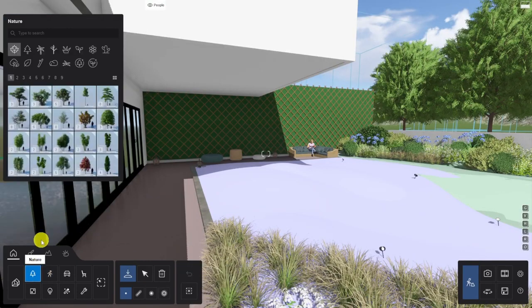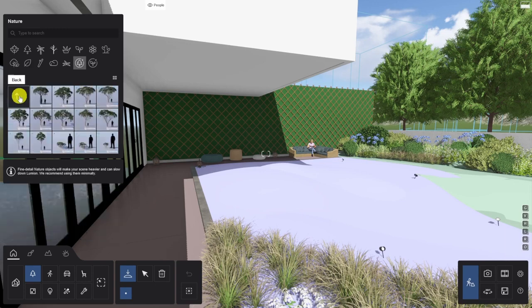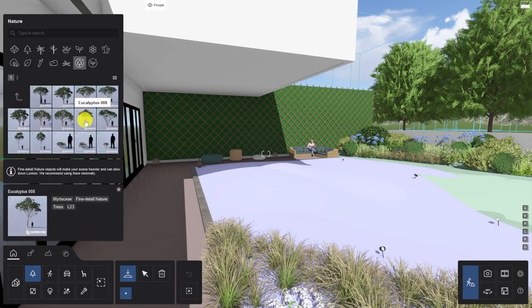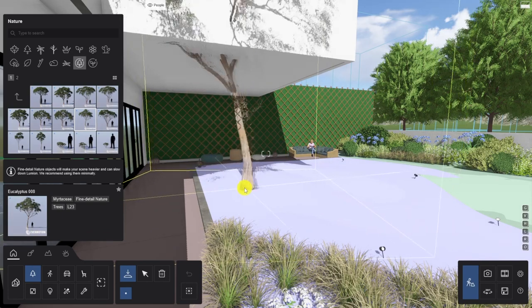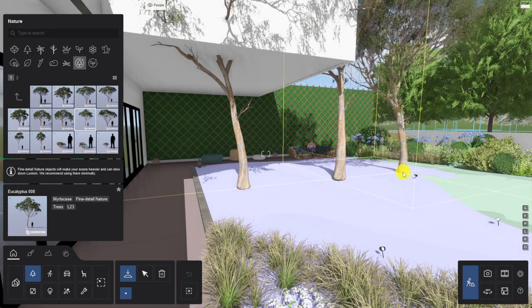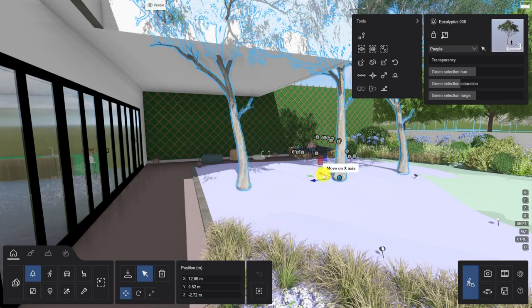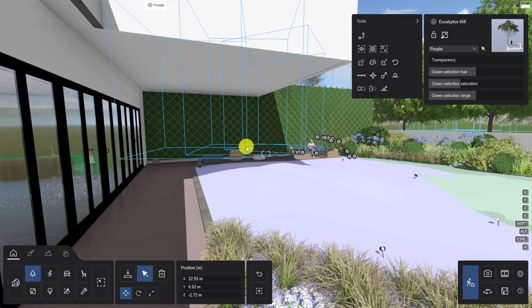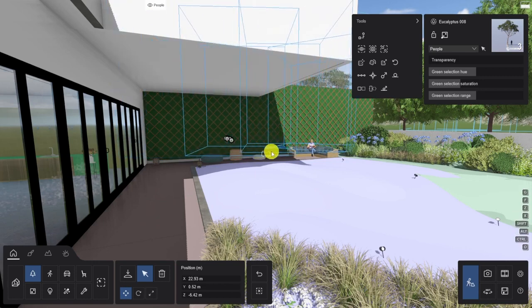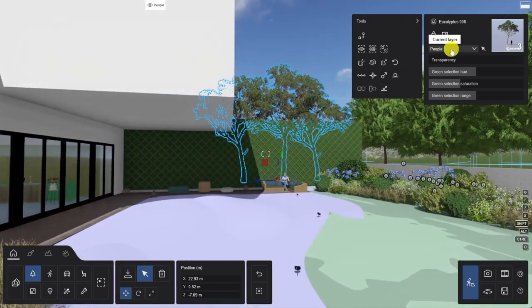And we can complete our scene with a few pieces of decoration, so let's improve our background with a few trees. Now this may look strange at first, but I'm going to add some trees into the garden here just to get the ones I like, but then I'm going to use Control and left click to select the group and use the gizmo to push them back behind the wall and then place them where I want them to help create a better backdrop for our main shot. Now we're getting somewhere. Now remember, in our earlier tutorial, we spoke about the importance of good scene management. So let's move all those elements to the correct layer and keep our project nice and clean.